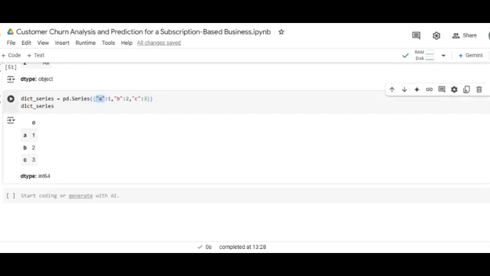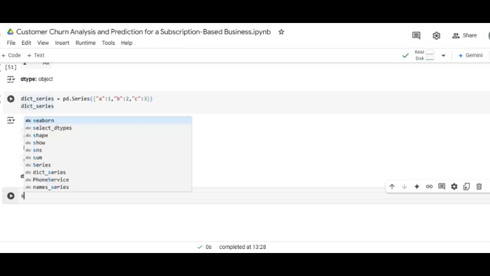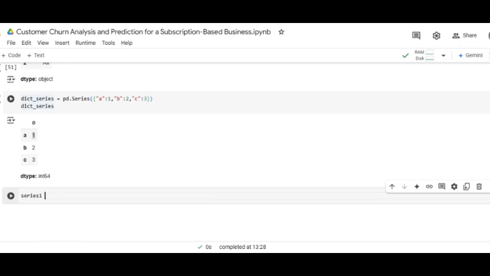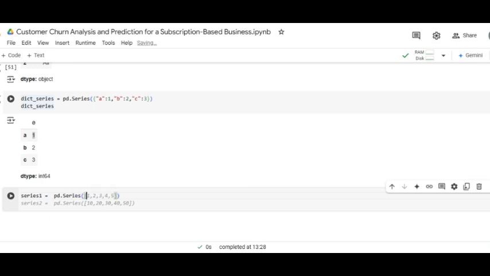You can also make this type of Series by using the index parameter: pd.Series with 1, 2, 3, 4, 5, and the index A, B, C, D, E. Now you can see it looks the same as the dictionary.